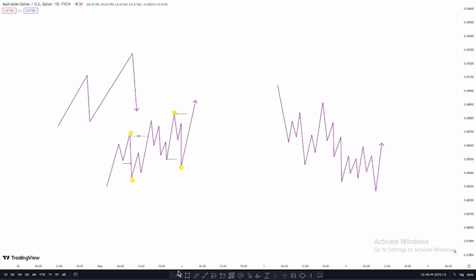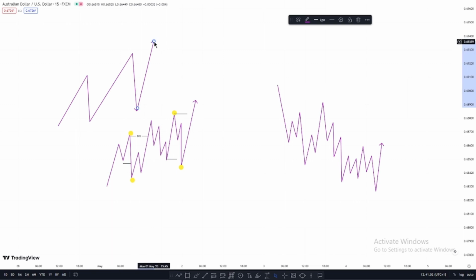And if you'd like to add it, I forgot to add this point that went back up. All right? That's this point that went back up. That's the structure of the market: high, low, higher, low, and this is not confirmed yet as a higher high.